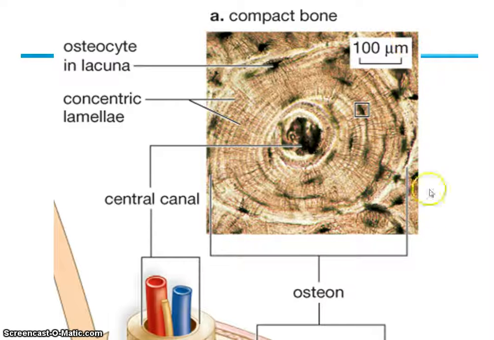our microscope slide. This is what you're going to be viewing in lab, and please take note that there is this central canal. We mentioned how hard bone is, but those mineral salts, as they harden, they still have to have nerves and blood vessels passing through, and so how's that going to happen? We have to have this central canal for the nerves and blood vessels to pass through.